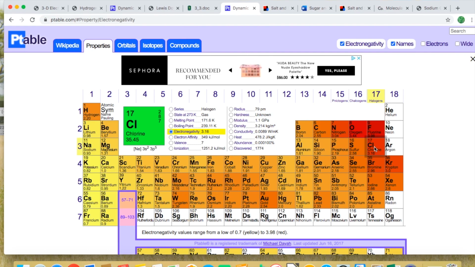The last aspect of this is for lesson 4, predicting a possible formula for a binary covalent compound. But you know what I'm going to do? I'm just going to draw your attention to the fact that there is a table below lesson 4 that gives you the relationship between the column, the valence, and the combining capacity. And what you're going to see from that is the combining capacity, that is to say, the number of bonds that an atom from periods 2 and 3 needs to form a stable chemical structure, is equal to the valence of that element.